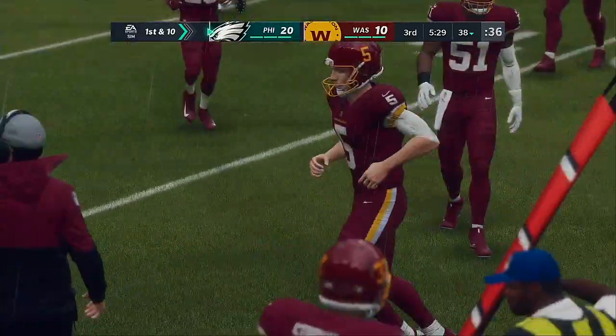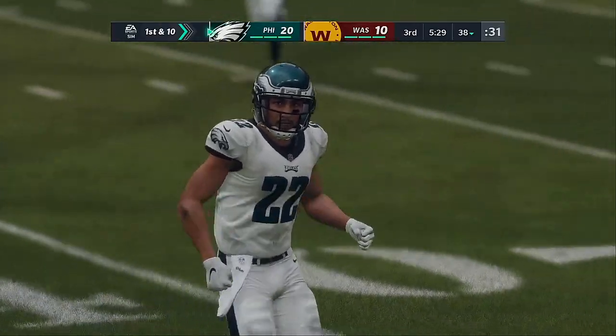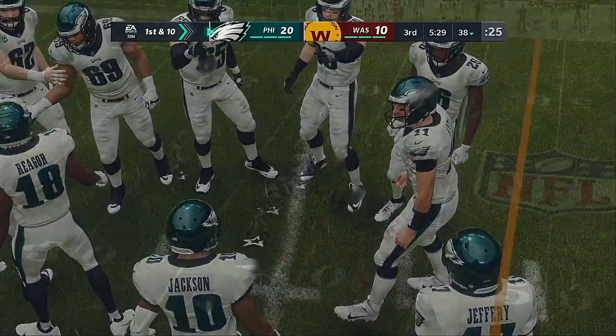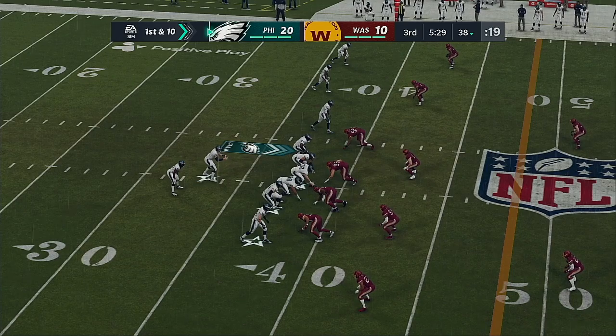Eagles set and ready for their next offensive drive. And for them, a touchdown their last go-around. Obviously, they'll be hoping to do that again. And when you start plotting for this drive, when you start thinking to yourself, okay, what are we going to do? You don't go away from what you did before because that worked, but you have to be prepared for wrinkles and counters because you know they'll make some adjustments.